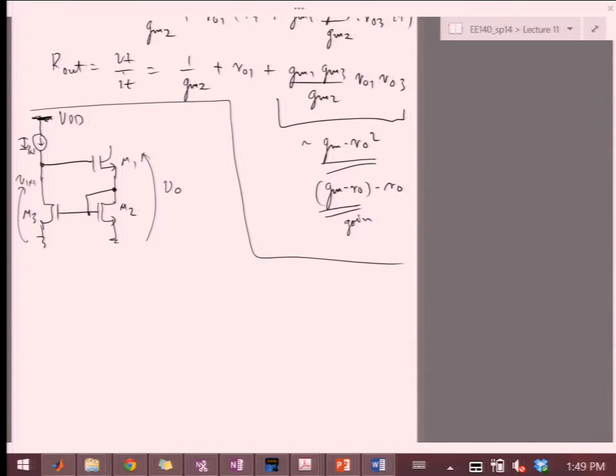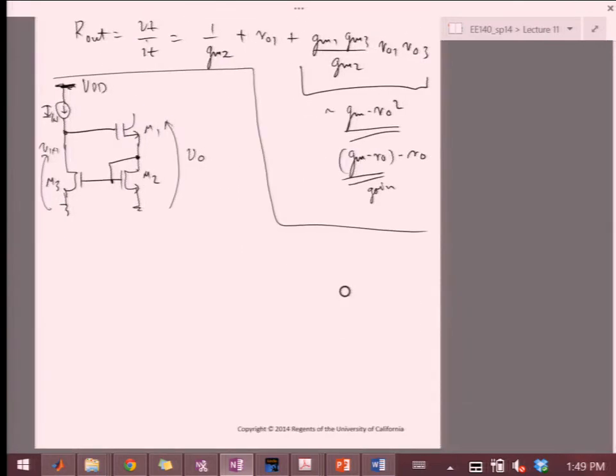And all that circuitry has to be in saturation. And so I need to guarantee a certain VDS for all the circuits that end up being over here. So I want VO as small as possible. So let's see what's the smallest possible VO for this. Anybody have any ideas? So we're going to look at VO min. What's the smallest possible VO so that both M1 and M2 are going to be in saturation?